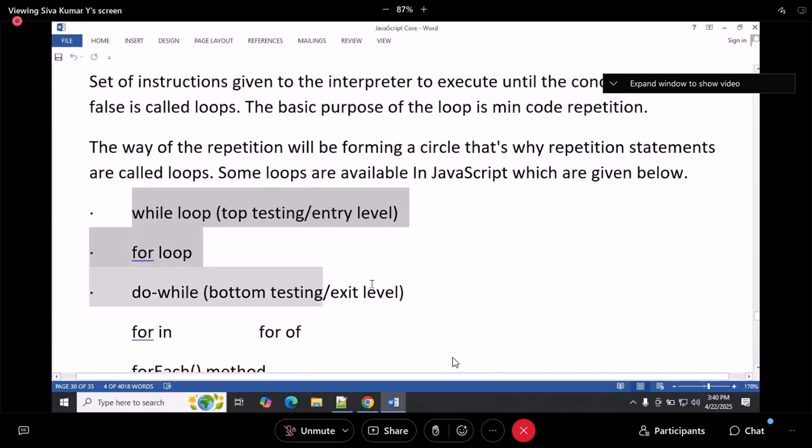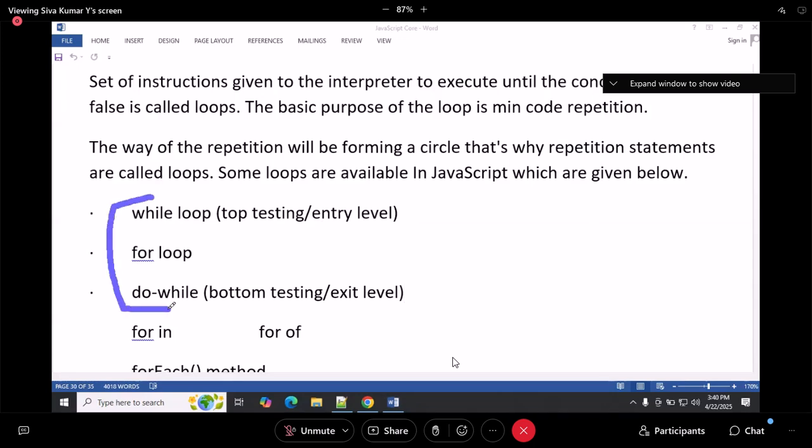So while loop, for loop, do while loop. All are the 3 loops. All 3 are loops only, there is no doubt at all. But what is the difference between these 3 loops, sir? There is nothing special, sir. The formations are different, like if, else if, simple if, different formations. In some situations while is better, in some situations do while is better. But the purpose is the same. What is the purpose, sir? To minimize the code, to reduce the code.